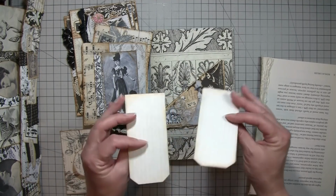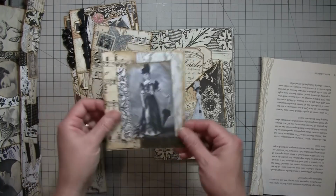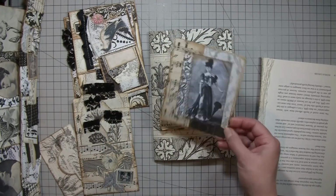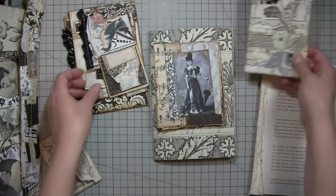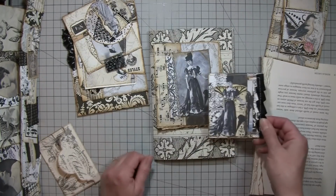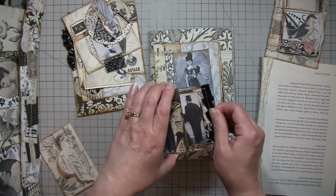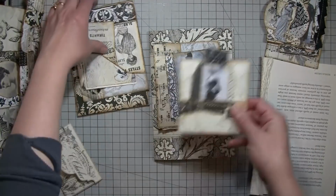So there's a pocket, and these are Medieval Mirage tags I thought I could put in there. And somehow I used this lady twice, and I don't know how. I usually try not to do that, but anyway, it's a journaling card. It needs to be stitched around still. We did this together. See this? I don't know how I did that, but she's very lovely, so it works well. That was the black and white challenge day, all these.